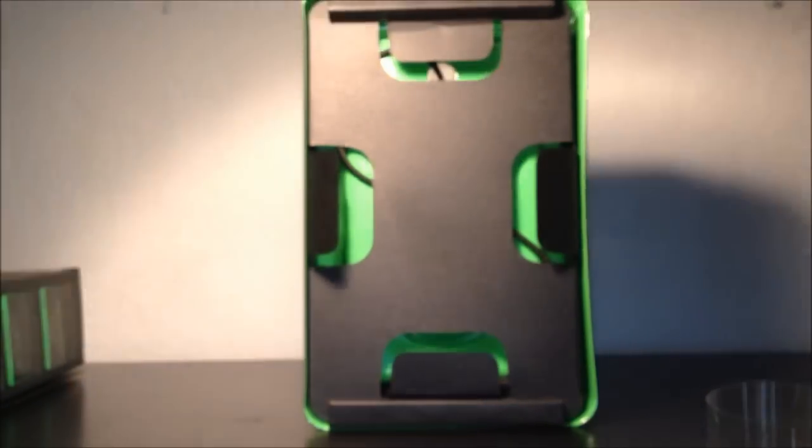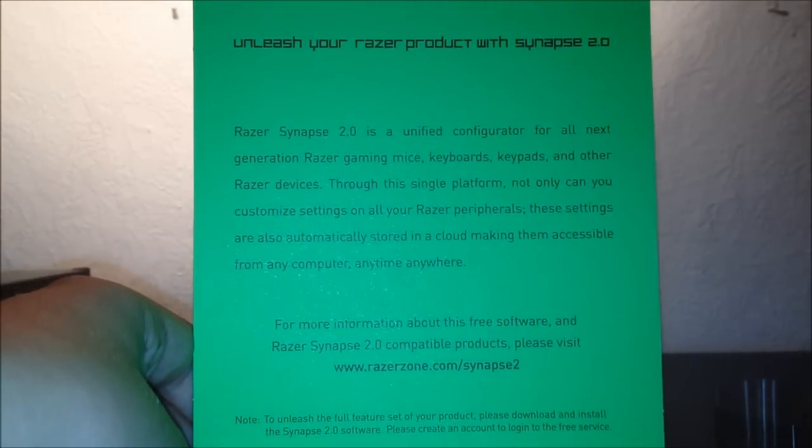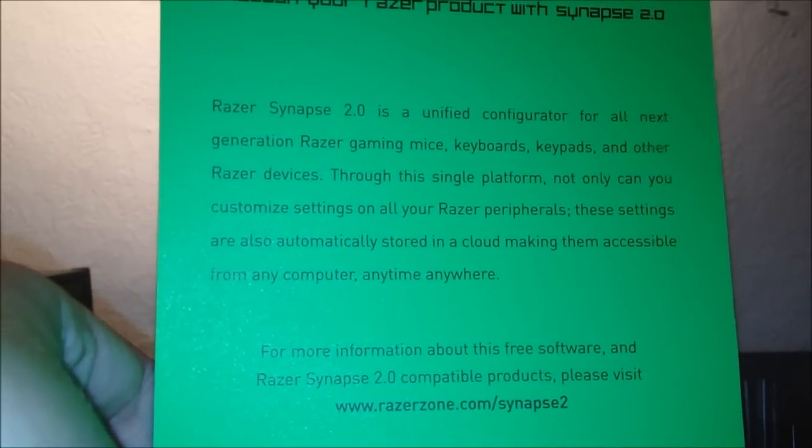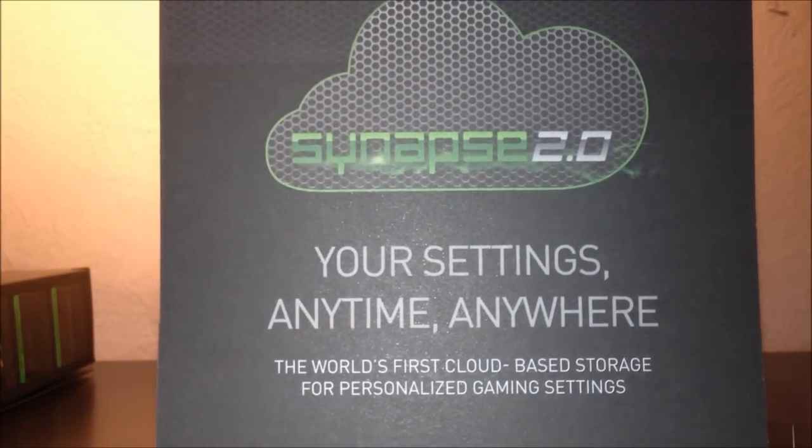Oh god, it's shimmering here. Weird. I'm gonna have to move this up a bit. There we go. And last but not least, we get the Razer Synapse thingy with this, so we can know what it's all about. Can we reach this? Read. And settings anytime, anywhere.